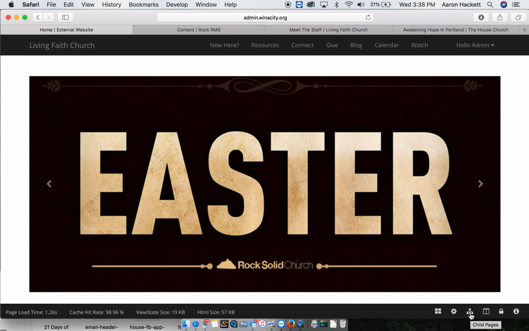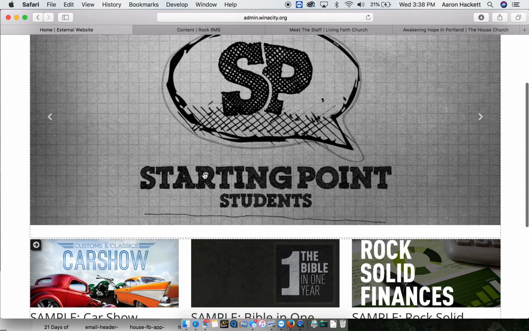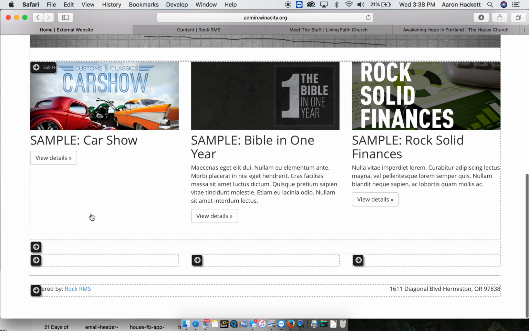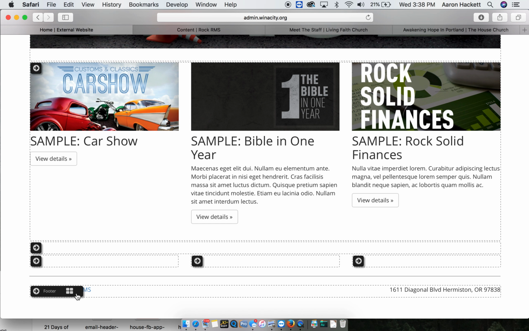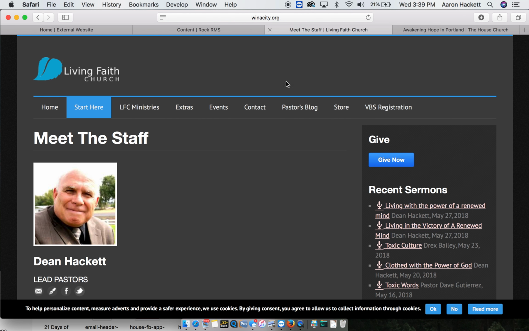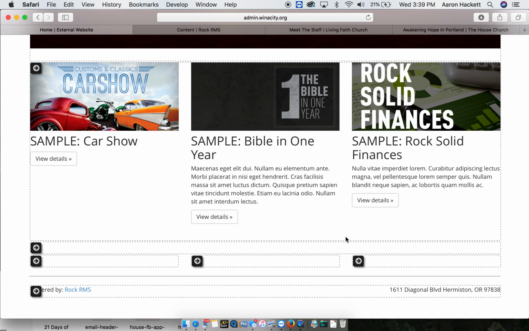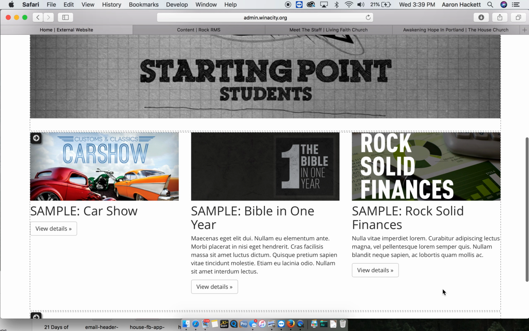So what we need to do is understand that first of all, every page has page zones. So we have here feature, then you have sub features, you have section A, section B, C, D, and then you have your footer. And your footer would be all that content similar to what you have down here. And inside of each one of these, what we call zones, you're going to have block configuration.